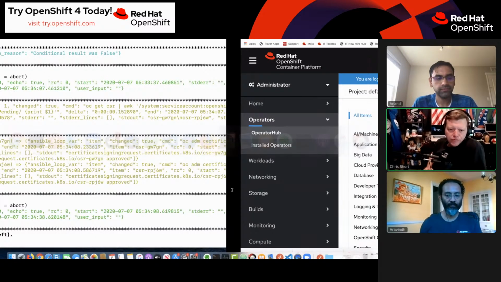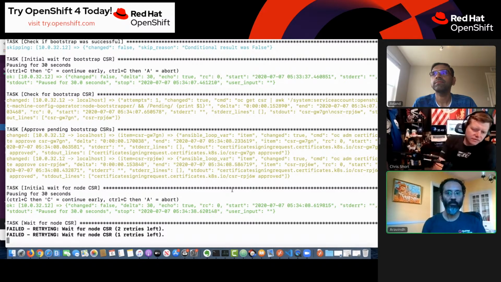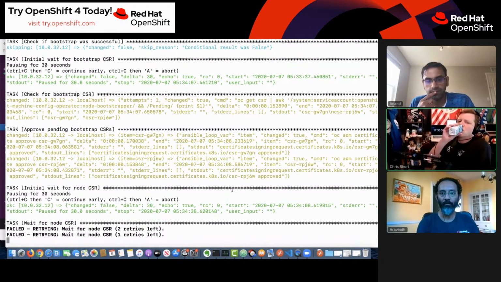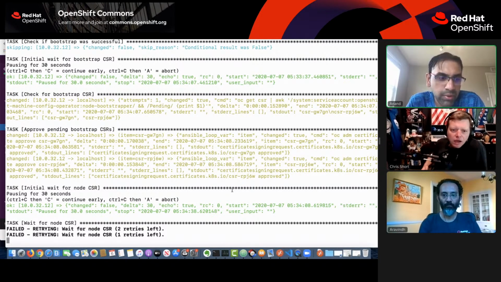Is there support for user provisioned infrastructure like existing VMware clusters that don't use machine sets? So with the first release, we're not going to tackle that problem, but it's on our roadmap. Cool. Thank you. Yeah, and vSphere in general, Chris, just to elaborate on that, customer ask, I think it's a very valid one.